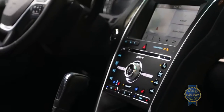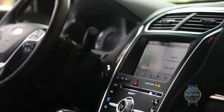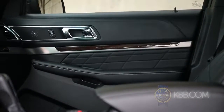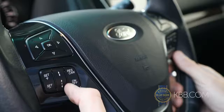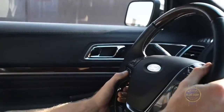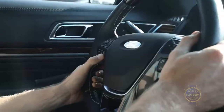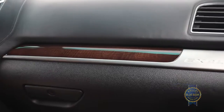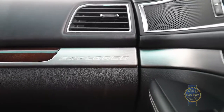Depart this region of the cabin, and there are a few areas of concern. The hard, shiny plastic feels cheap, especially when juxtaposed with fancy materials that adorn higher trims like this Platinum model. Some of the steering wheel controls are ergonomically indistinct, requiring you to read them until you instinctively know what does what, and it sure seems like the dash trim and door trim should line up, or at least misalign the same on the left and right sides.